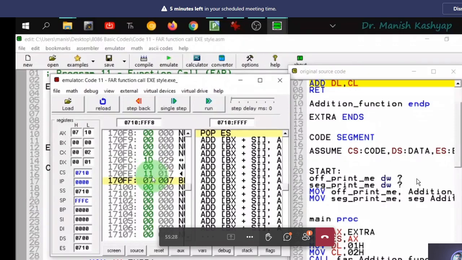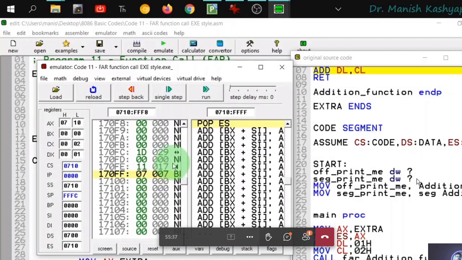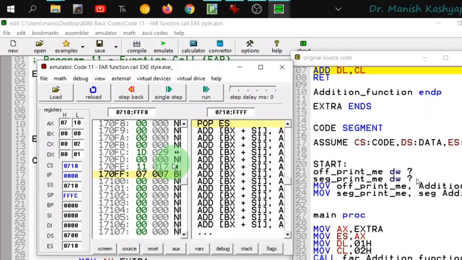So in far call, you have to keep the content of both of them on the stack. Definitely every call instruction, if it is a far or near instruction, depending on that, it will consume different bytes in the memory, it will be executed in a different way. However, in 8085, it was completely the same. If it is a call instruction, it's a call instruction, and it will be putting the content of program counter onto the stack. But here, the difference will be that sometimes you will be putting the content of only IP register, in which case it will be a near call, or otherwise, if it is a far call, you will be putting the content of CS as well as IP, both of the registers, right?